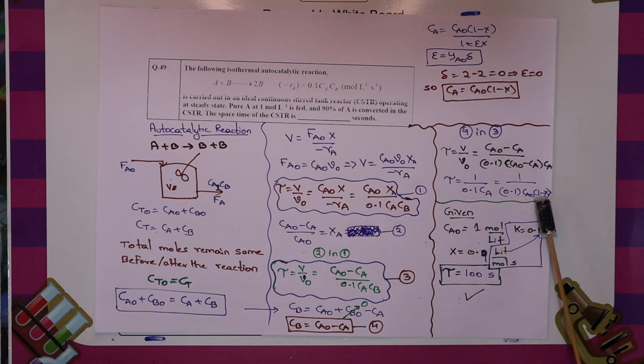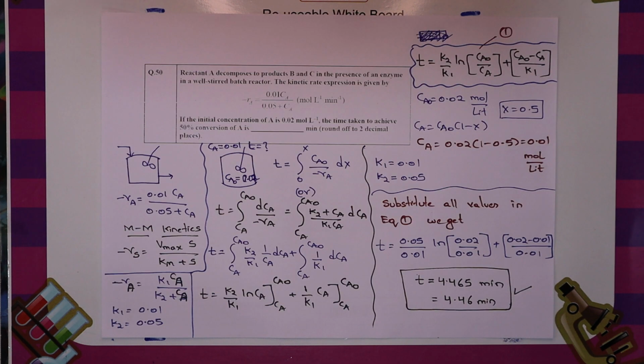Ca equal to Ca0 into 1 minus Xa. I know the conversion they are expecting in this reactor is around 90%. That means X information is given. So substitute the value of X, and finally you are supposed to calculate the space time for this reactor to conduct this autocatalytic reaction for the conversion of 90%, which is 100 seconds. And thank you. Let us move to the next problem.